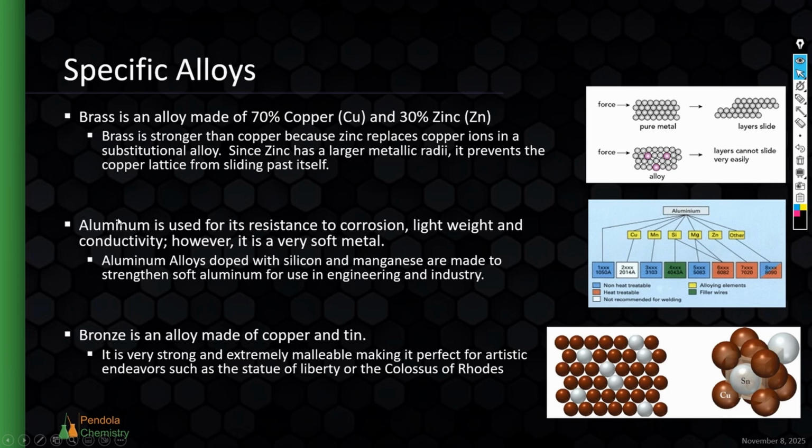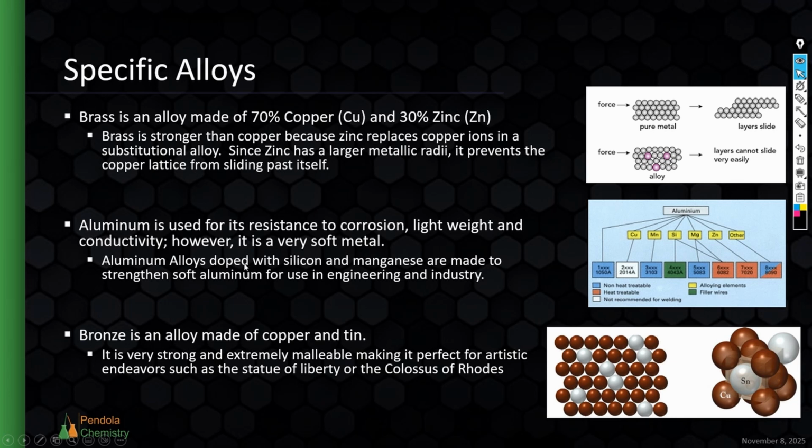Aluminum is normally used for a lot of things in industry. And because it is so useful, lightweight, and conductive, it is used in airplanes, in construction, in making everyday objects. However, the main problem with aluminum is that it is a very soft metal. And so when we try to make things out of it, it tends to not hold its shape. It tends to buckle very easily.